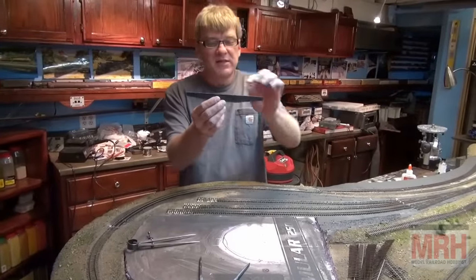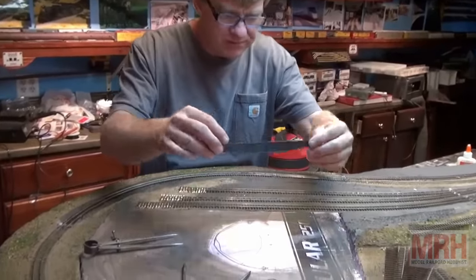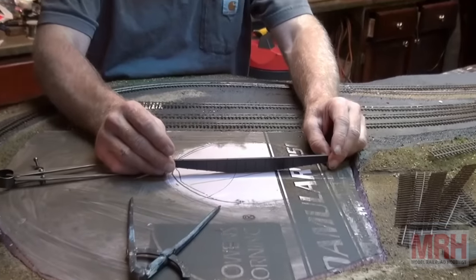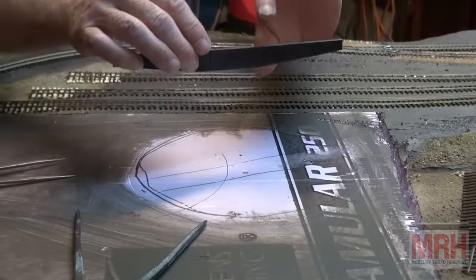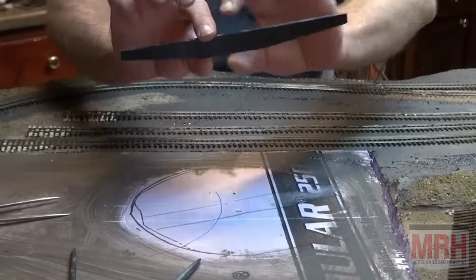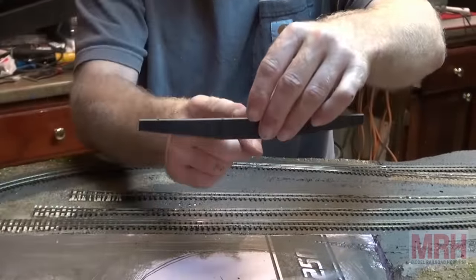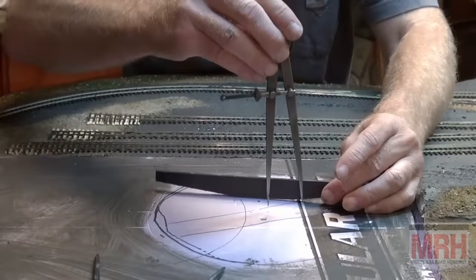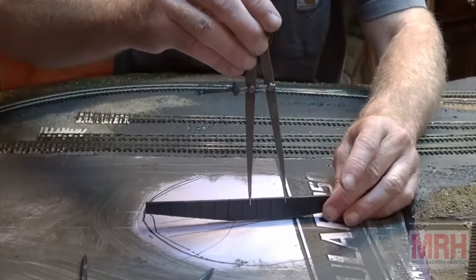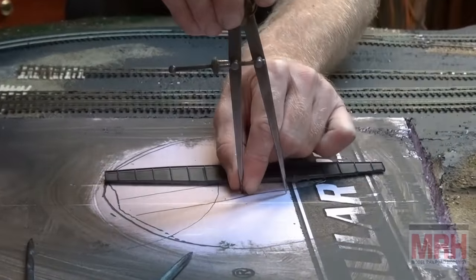I've rough cut my 65-foot bridge for the turntable out of the 50-foot girders. It's going to fit right into here. There's two dimensions on this that are very important that I'm going to use for the router. The first dimension is the thick center before she tapers up to the edges. So this is the dimension that I'm set for, and I want to cut a very small circle in the middle of this turntable for that dimension. So that'll be right here.